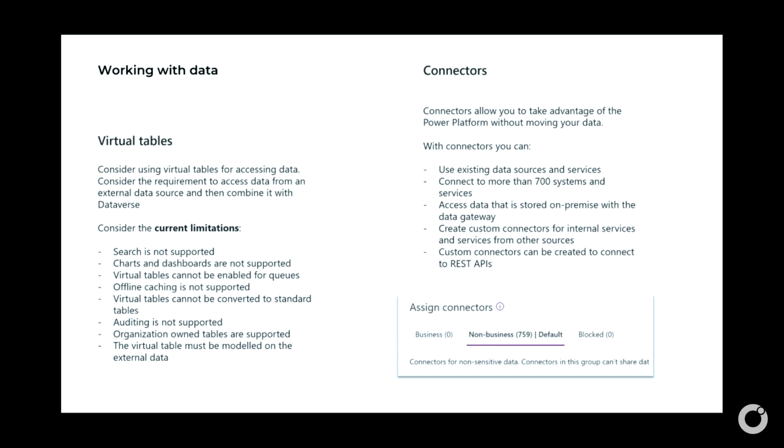So maybe in a year, your good idea has now turned out to be a really bad one because you've got thousands and thousands of rows and the app is now performing really slowly. So if you're architecting it in that way, architect it to exit, if that makes sense, so you can migrate away from SharePoint when you reach that point. But just be aware of the limitations, and I've put some of the limitations in for virtual tables, so things like search, offline, and auditing are not available.